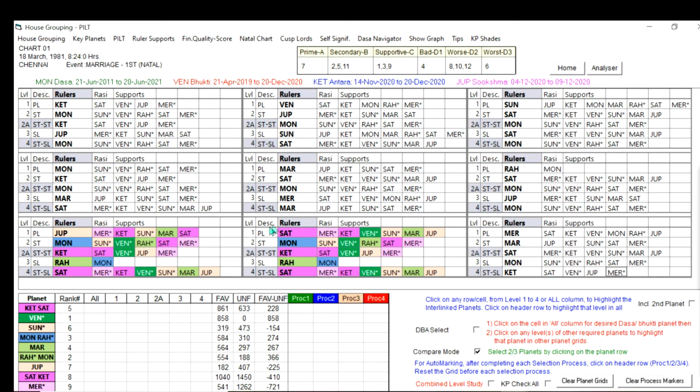But as I said, for better understanding of the strength of each planet at each level, it is better to study the house grouping. That will be more useful. How to check the house grouping table? Once you have selected, or you are selecting each planet and comparing, you want to see whether Jupiter is good or Saturn is good or whatever the planet may be. You want to check the house grouping table also within the screen. It is possible. Just click on this grid, that is Jupiter or Saturn, whichever planet you want to check. Just double click on that.